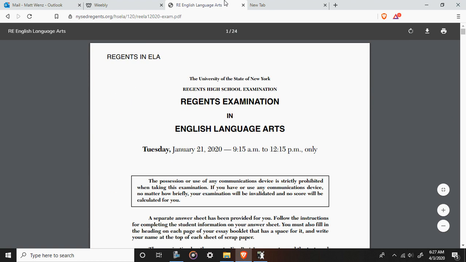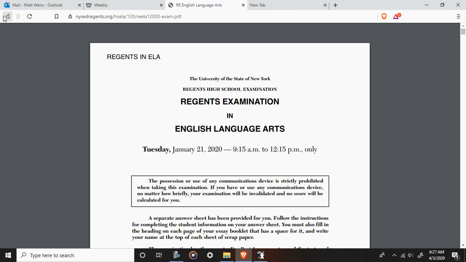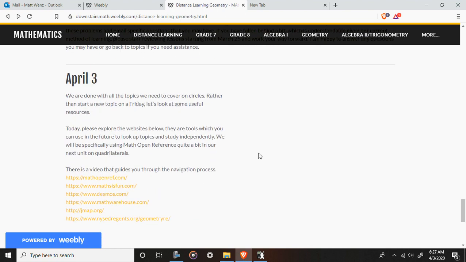So anyway, like I said, I would appreciate if you guys took today to kind of explore some of these websites and got familiar with them, because again, we're always here for you guys, but there has to be some level of independence as you guys get older. This has nothing to do with learning from home or anything like that. This has to do with getting older and being more mature students. That not only do you want to be able to say, hey, Matt, what's the answer to this problem? How do I do this? But hey, how can I find this for myself when Matt's not around? If you guys are going on to higher levels of math and stuff like that, doing these things independently might not be such a bad idea.